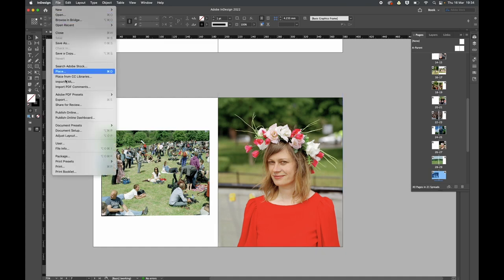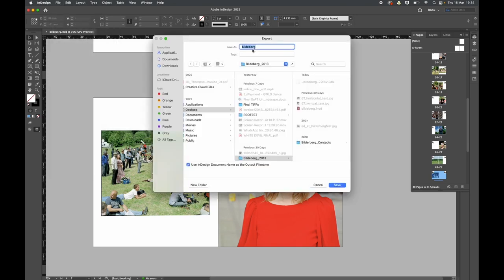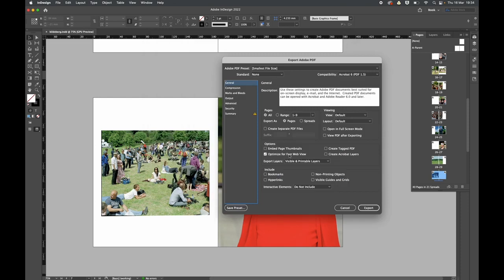So I'm gonna go up to File, Adobe PDF Presets. Now there's a smallest file size, which I guess you could click, but that makes it so low res it's no good. But we can adapt it, we can change anything. So let's just click smallest file size for now. Bilderberg low res zine. So I'm just typing the name, I'm going to save it.